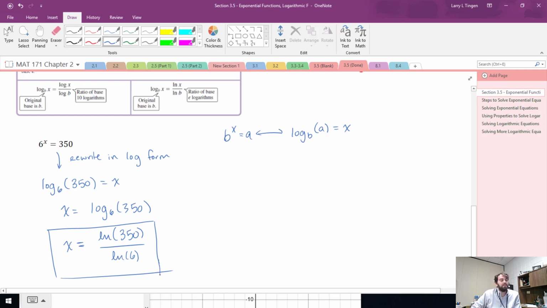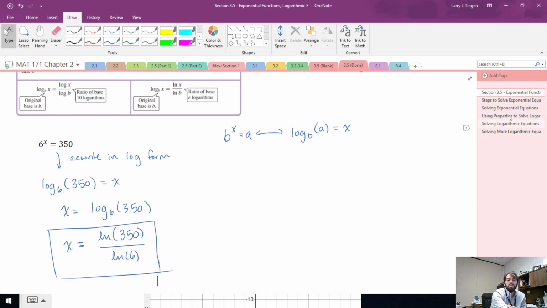If you're doing it by hand, if you pop that in, this is something you can now do on the calculator, whereas before, log base 6 of 350 equals x cannot be solved on the calculator. If you want to check, you're absolutely welcome to. Again, I would strongly recommend using Desmos here rather than doing 6 raised to the natural log of 350 divided by the natural log of 6, because that could get messy pretty quick. But this solution works, and that's what we care about.